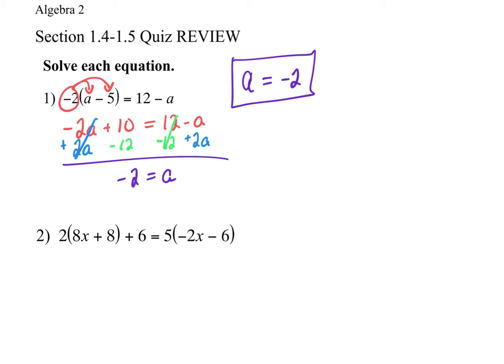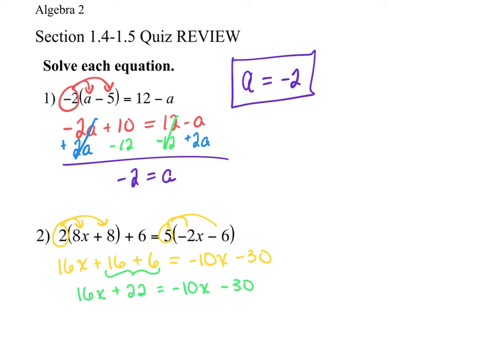So for this one, both sides actually need to be simplified. This first one, I'm going to distribute that 2 through. So I have 2 times 8x plus 2 times 8. And then I have that plus 6 there. Distribute the 5 through. 5 times -2x, 5 times -6. Now for this one, I actually have some more that I can do to each side after I've distributed, right? I have like terms on the left-hand side here. So I'm going to go ahead and add that 16 and 6 to get 22.